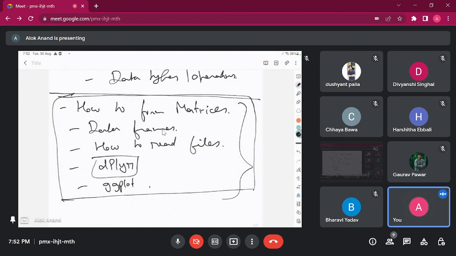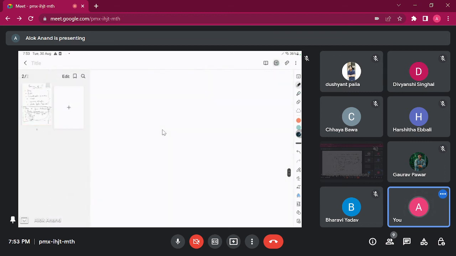Okay, fine. So what we have done today is that we did not cover three topics here. We covered only two topics, and I guess we covered these two topics in greater depth, in details. Along with that, we have covered so many new concepts. So in the next class, we will cover dplyr and ggplot, because these are very broad topics and will take years to learn. So we'll see these topics in the next class.